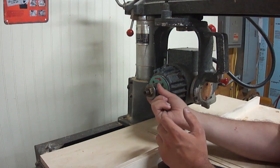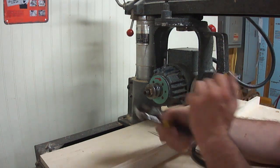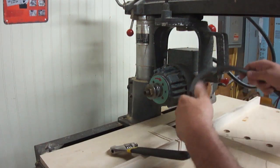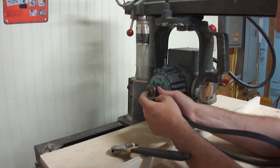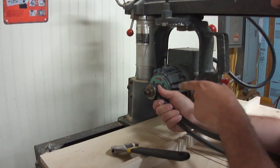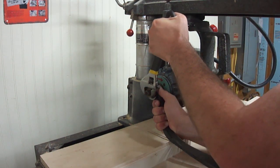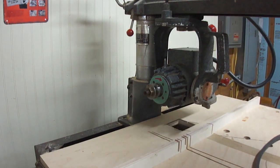You can't grab this thing and hold it tight enough to really tighten this thing down with the wrench, especially if you have an electric brake on the saw. It'll take itself off the first time you shut it off. What I found is the easiest way to do it, if you don't have an Allen wrench to put in the end of the arbor. If you have the Allen wrench, then by all means use that. If you don't, just take a spare V-belt that fits the pulley and use it as a strap wrench to hold it in place. And if you put some pressure on it, it'll hold right in place and you can tighten down the nut and it's good to go.